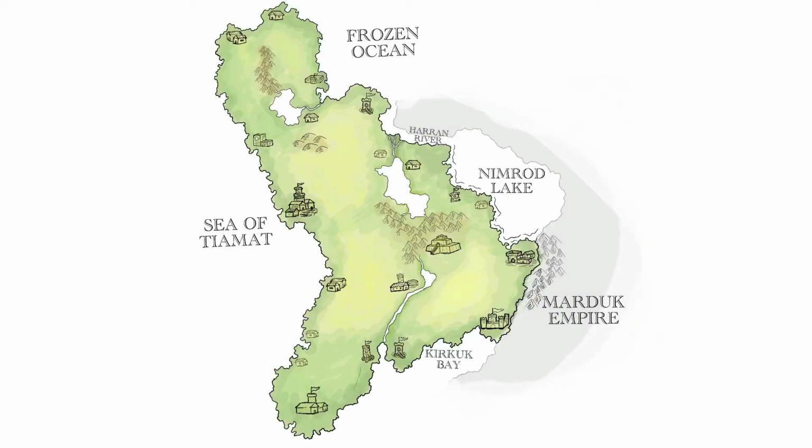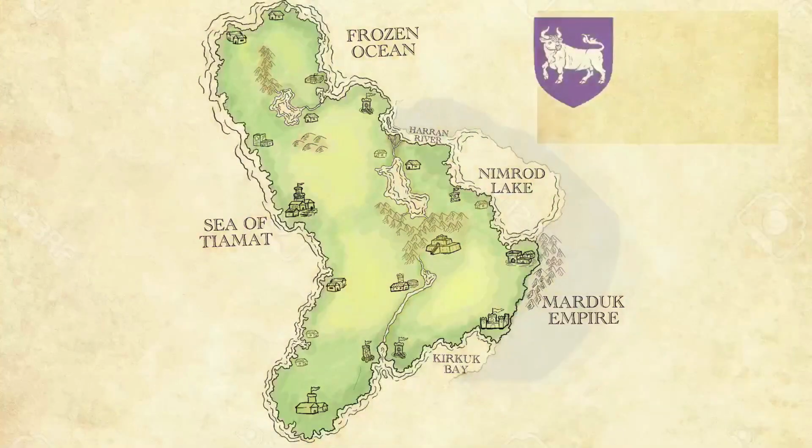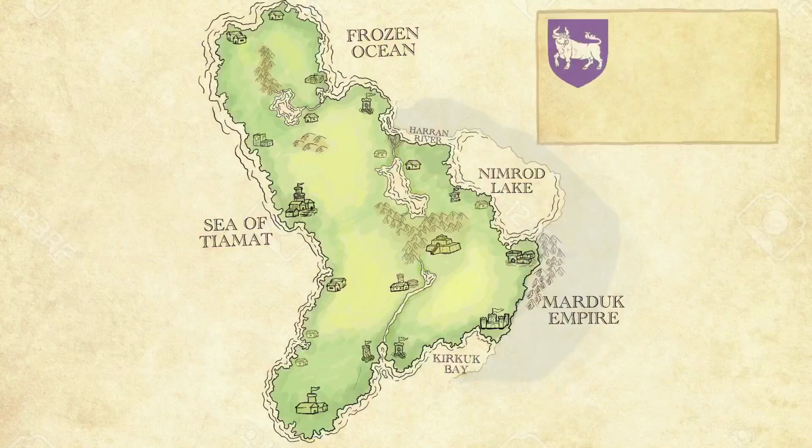And then just to add some depth and some texture to the water, as you can see here, I added these ones. It gives a nice detail for the water outline everywhere. It's always nice to have that. It makes it pop and makes your map look nicer. And then the Sea of Tiamat. Tiamat is one of the, let's call it, destructive deities. And then just adding the heraldry over there, as you can see here.